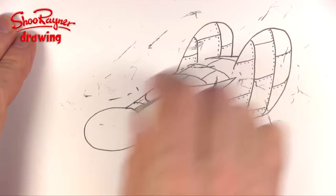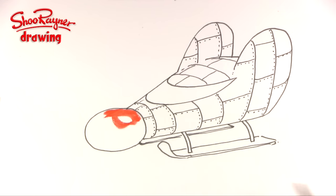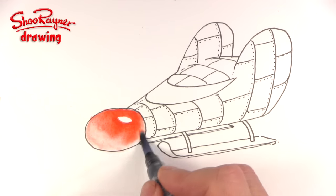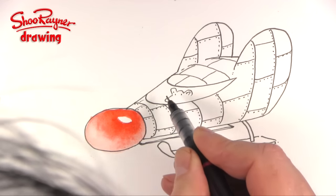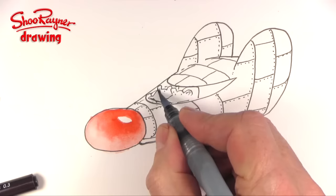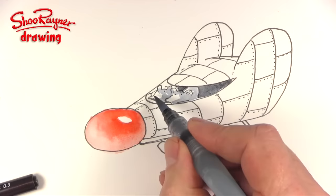When you're completely sure it's dry you can erase those pencil marks. I'm going to start painting the nosecone and I'm going to leave a bit of white there, letting the colour thin as I go further away from that central bit. Maybe we ought to have a couple of mice in there piloting the thing — those will be their seats. I'm not going to make them quite grey, nothing too special, just kind of hidden away in the background.